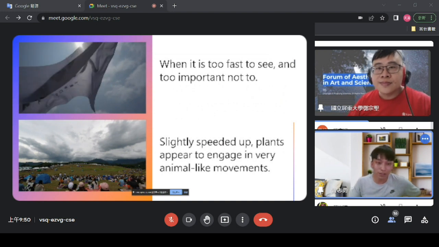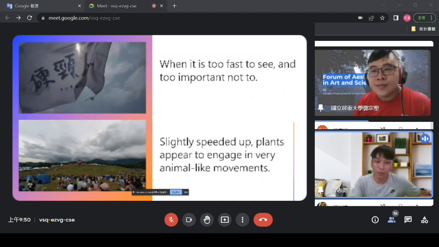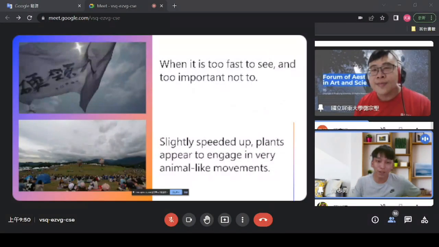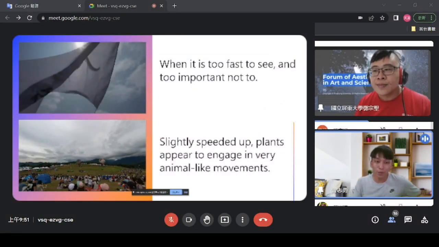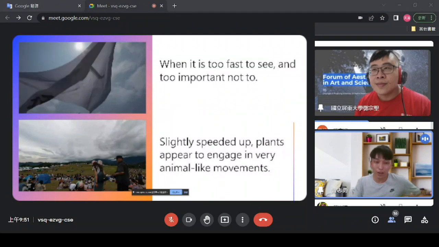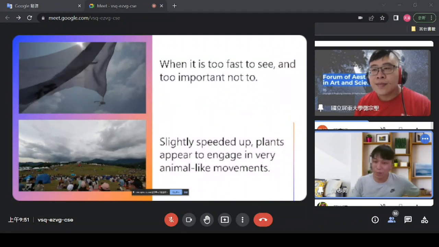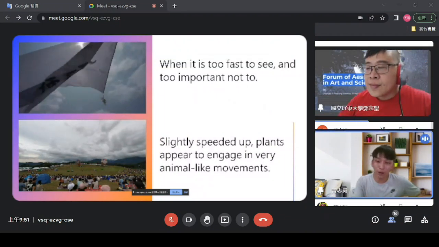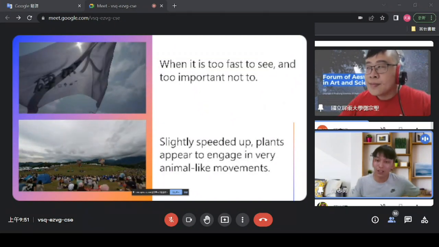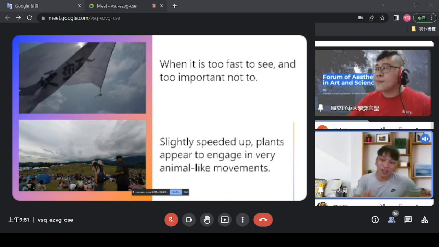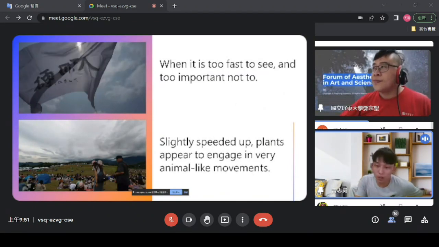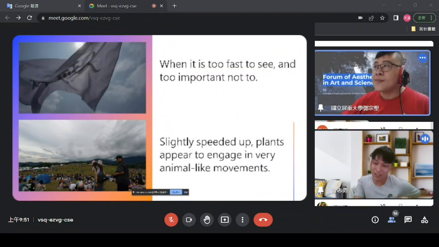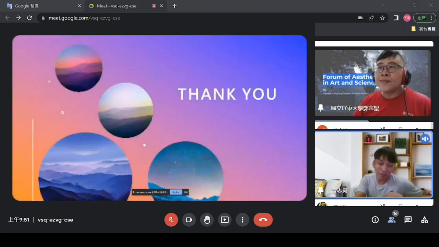Okay, the video below is the hot air balloon in Taidong that I took with time-lapse. You can see the cloud is moving very fast, right? And the hot air balloon is moving like it has a real life, shaking, right? So we can explore the beauty of time and time's flow in our lives through slow motion and time-lapse. We can use the two methods to feel more aesthetic. The aesthetic we can see with our eyes in real life. Okay. Thank you for listening.